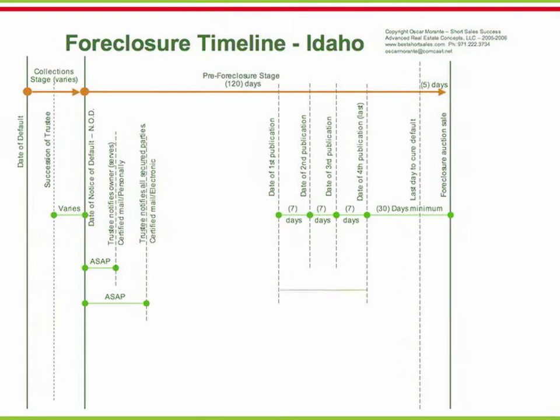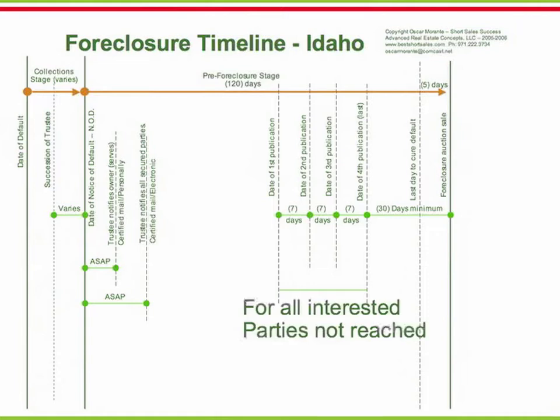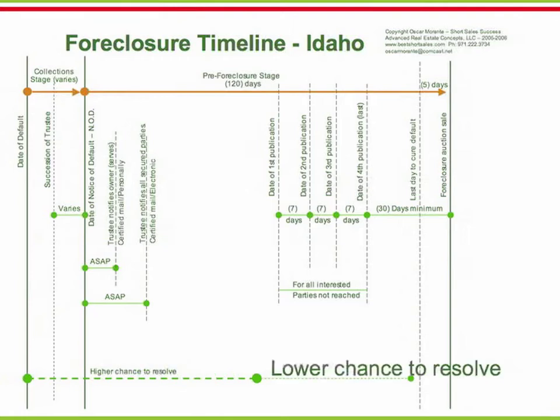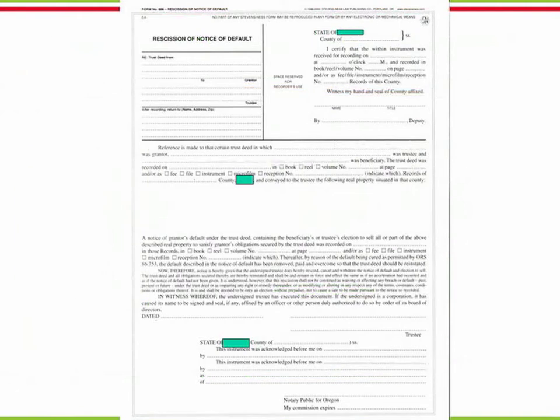The typical watershed event is the arrival of the 60th day prior to the auction date. This is the midpoint of the process. With more than 60 days towards the trustee sale, the homeowner has higher chances of resolving the foreclosure issue. Chances to resolve a pending foreclosure are lower with less than 60 days before auction. With less available time, options start diminishing. Time is no longer on the side of the owner.